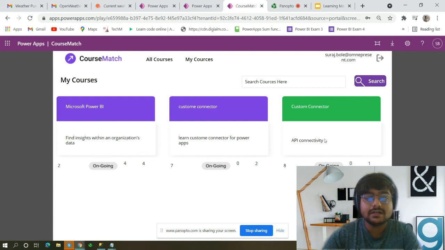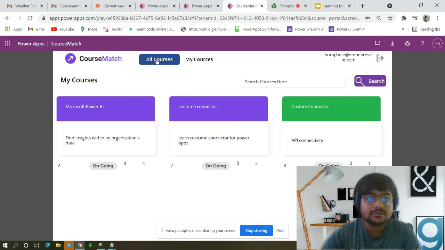So these three courses are now in the ongoing process. If any courses are done, means all the lessons are marked as completed, then it will turn the status from ongoing to completed as well.